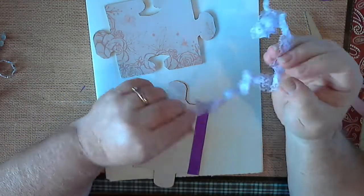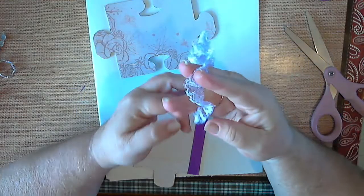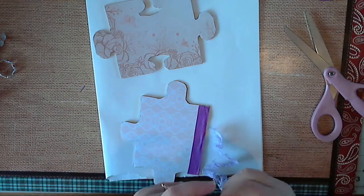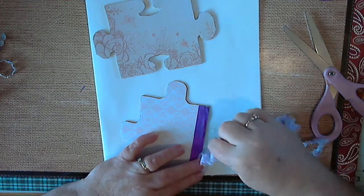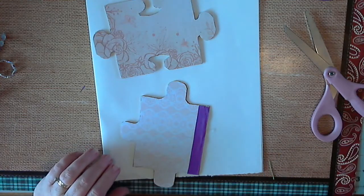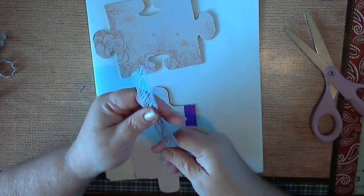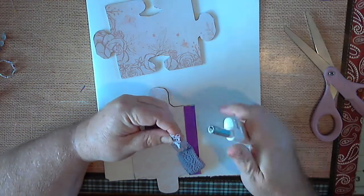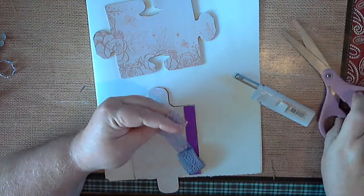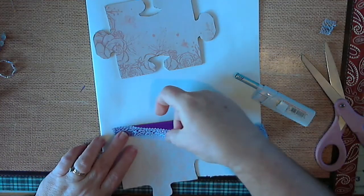And I'm going to take some purple, light purple ribbon. Hold on, let me find a different one. Okay, this one will work better for what I'm wanting. So, it's square. That one you won't be able to singe because it wants to burn rather than singe.